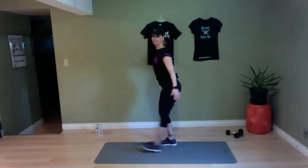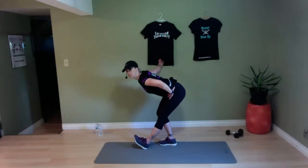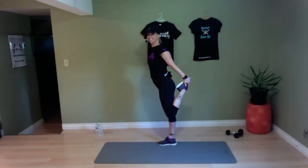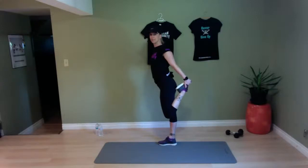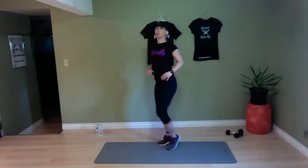If you need a little bit more balance help, just hang onto the wall, dig the heel in, hinging from the hip and back up. Great, two more times. Grabbing it, heel dig, hinge from the hip and back up. Great, so just a little bit of range of motion, movement, and back up. Let's hold it right here.